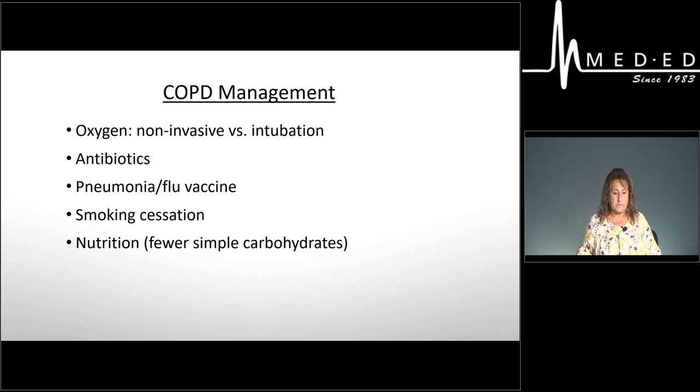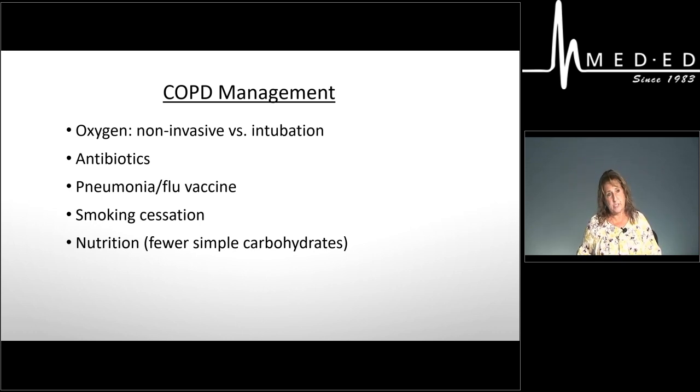As far as antibiotics are concerned, usually start with broad spectrum antibiotics if you suspect a bacterial infection, and then maybe tailor it if you do have cultures. We want the patients to have flu and pneumonia vaccines because we don't want them to get a respiratory infection on top of a respiratory disorder. That is just a double whammy, and we just don't want that. We don't want them to smoke either, so we want to attempt smoking cessation. We probably all know people that have COPD and smoke, but we do need to try to get them to understand the reasons they need to quit.